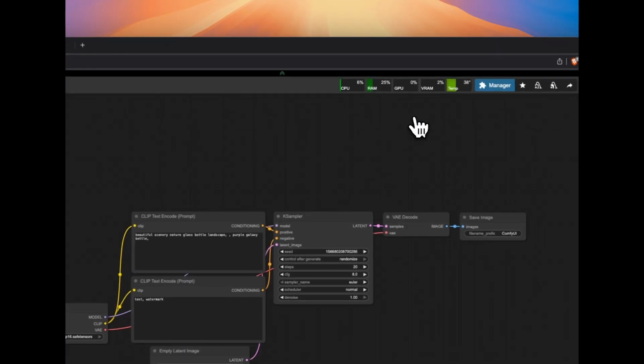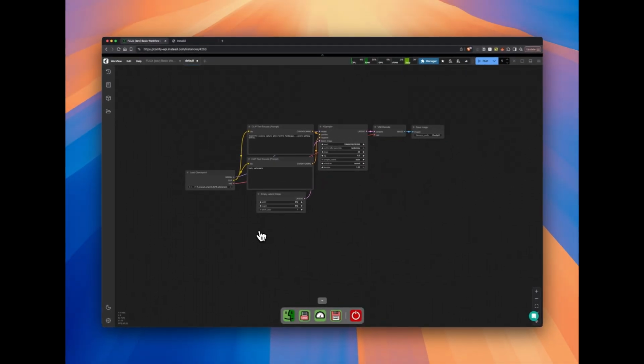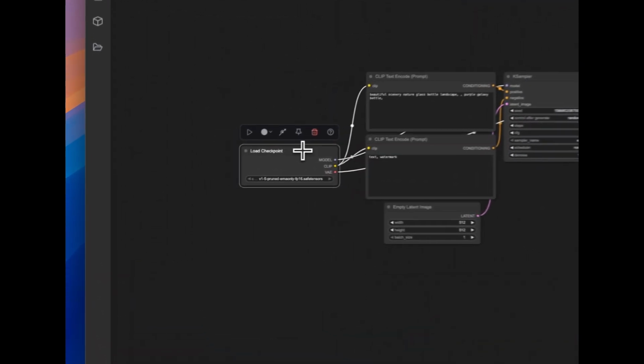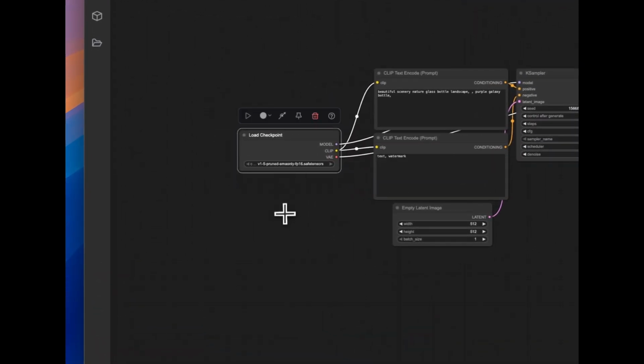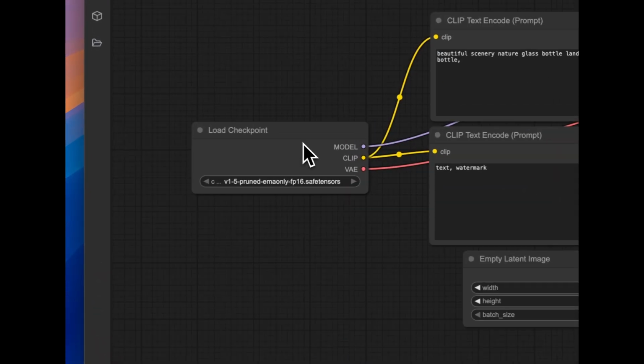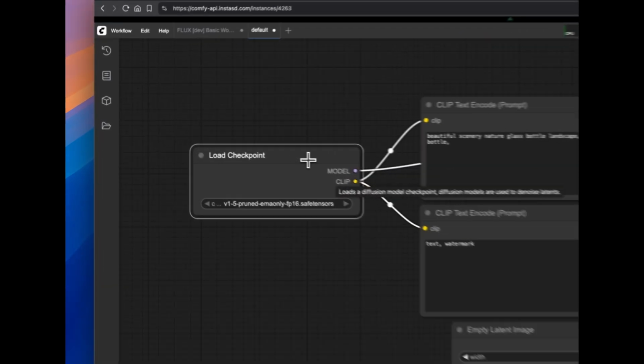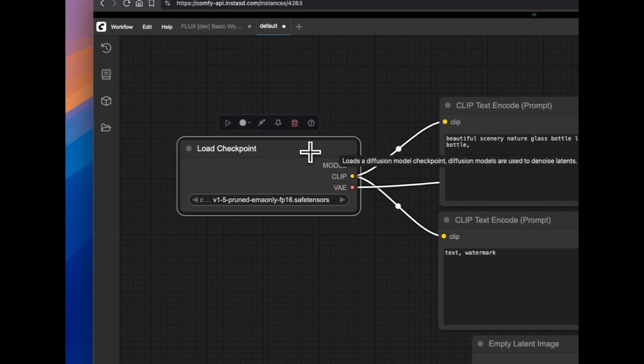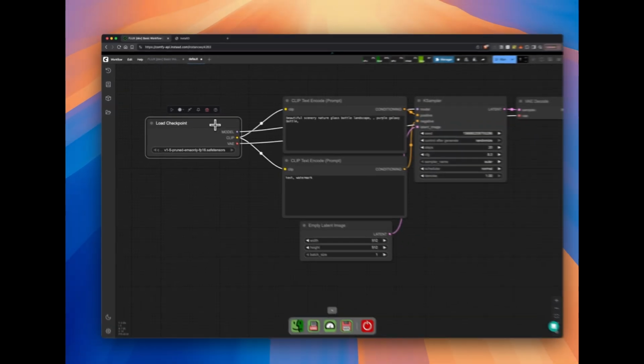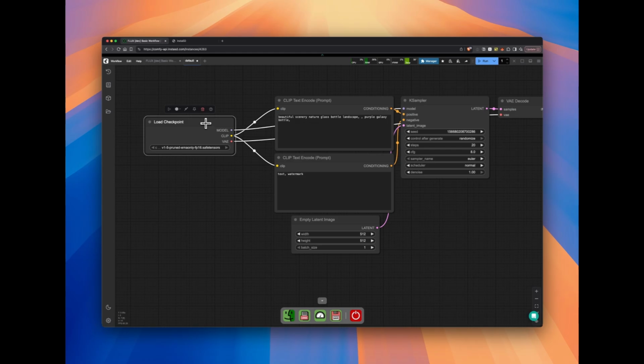And the reason for that is what we talked about previously about Flux Dev being a distilled model rather than something like Stable Diffusion. If you look at our typical load checkpoint node, you notice that it has three different outputs. So it has the model, it has a clip, and it has VAE, all bundled into a single file. There are some checkpoints like this for Flux as well, but most of the time Flux comes in separate models. So you have to download them all separately.